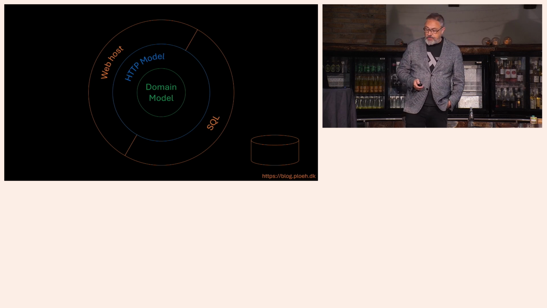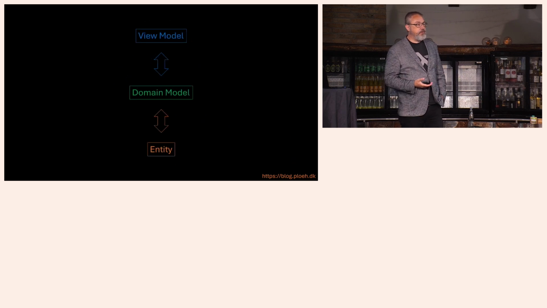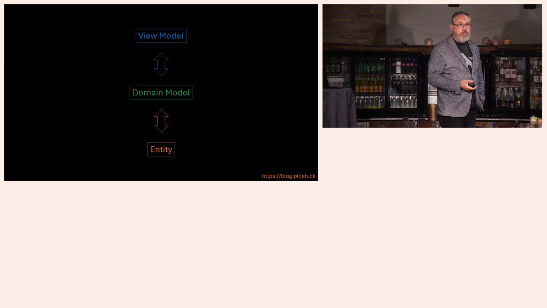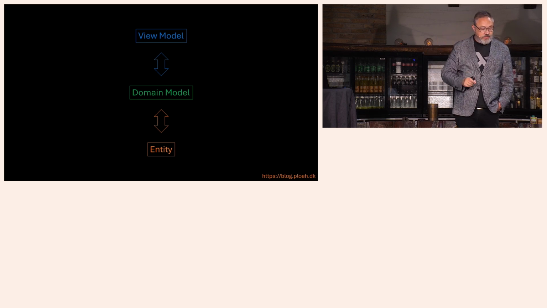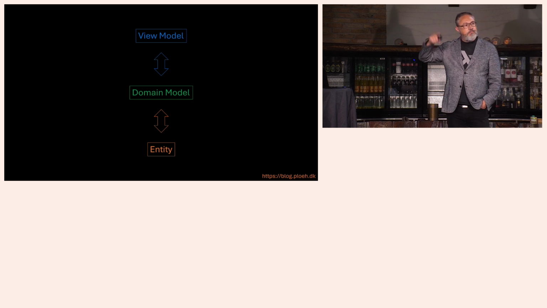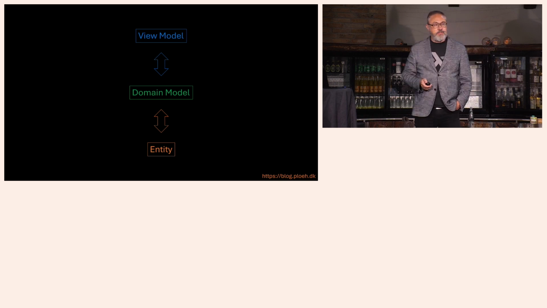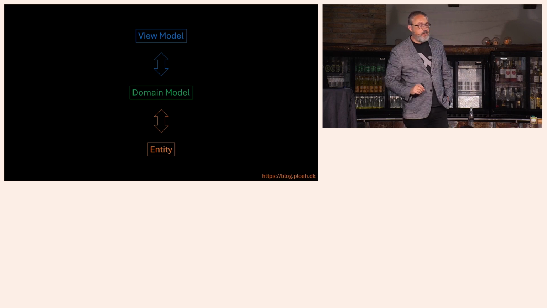So we might draw it like this, but sometimes we might also sketch it out like this, where we start with a view model, for example. That might be one class. Then we have a domain model, and then we have some sort of object relational mapper. In .NET, we tend to call them entities. And then we need to have some mapping going back and forth between each of these things. So I'm not going to show you all of that, but just some sample code that highlights how this works.